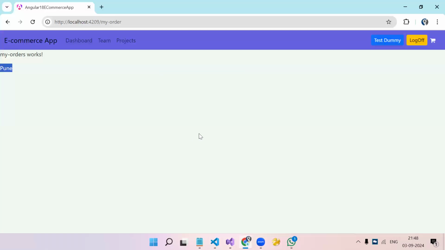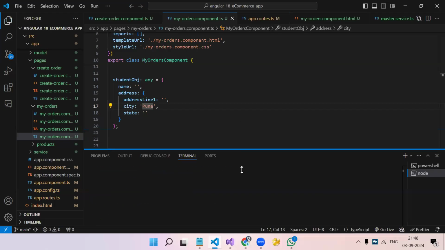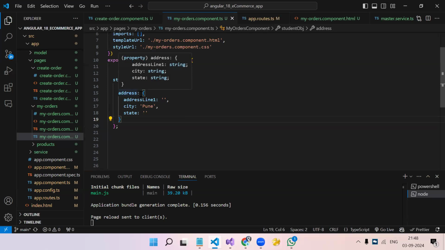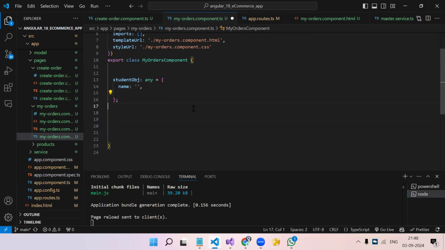Now you can see we got the value, because while creating the object we have provided the value also. But let's say the address didn't come from the object, or from the API call you are doing, you didn't get that address field. Now your code will break.